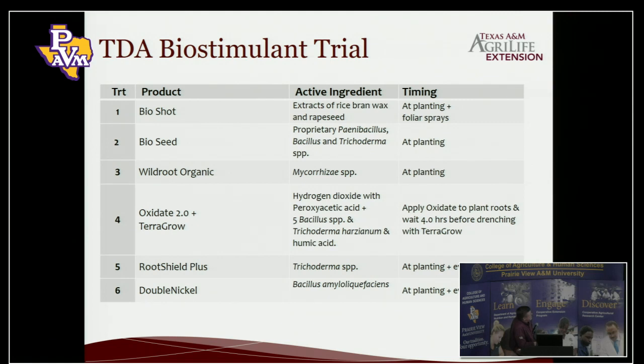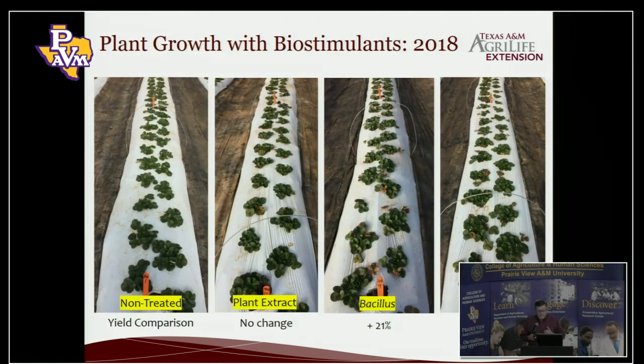Root Shield Plus is the one that I was talking about that did really well. Didn't control the diseases as well as I liked, but we actually had pretty high yields. And then Double Nickel. Those are the 2 standards that I would recommend for people to use in these cases. This kind of shows here's the non-treated plots, and really you can't see a big difference. So, whether they're actually working, but you can't really see the roots either. So the roots may be different. And that's what we'll also be looking at, is root structure and how well the roots are under the ground.